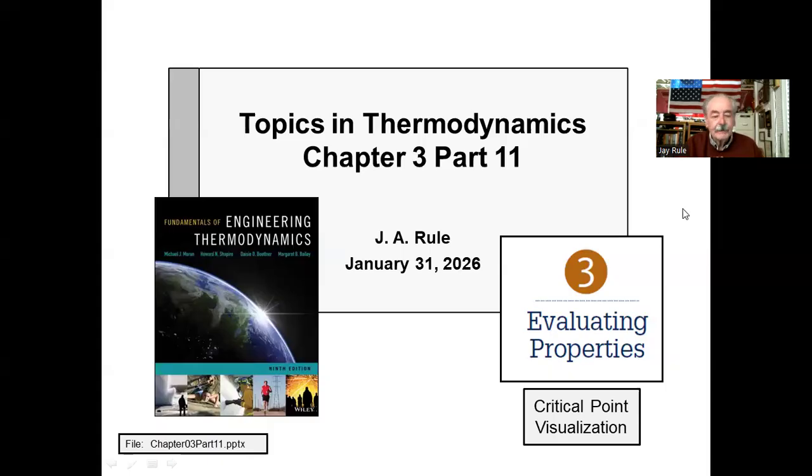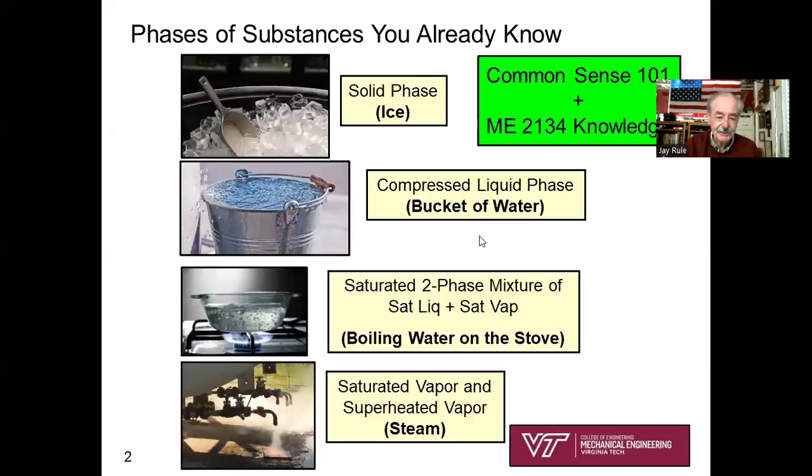So let's get started with reviewing a little bit about visualizing the critical point on the PV diagram that has the vapor dome for phase change substances. So let's do a quick review about what you already know about phases. Let's combine your Common Sense 101, things that you already knew before you signed up to take this class, coupled with what you're learning in ME 2134.